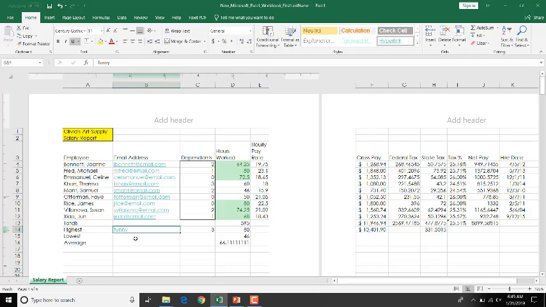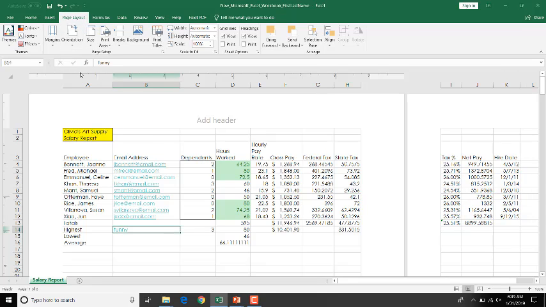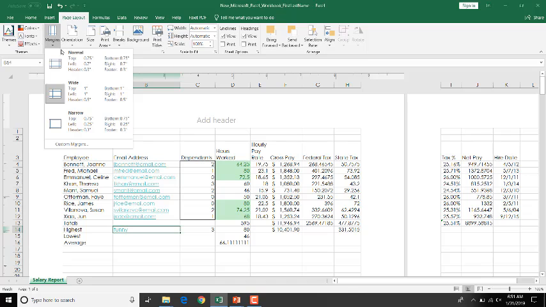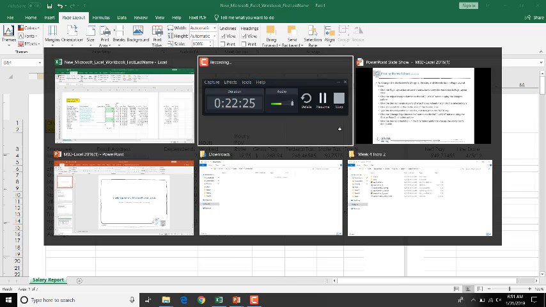So if I wanted to make some adjustments to this, because I see right now it's in portrait mode, I can go to the page layout tab and I can change my orientation from portrait to landscape, and then I'll get a wider page when I go to print it, so I can get more columns in. From this view, you can adjust the margins. If you want to be able to get more on the page when you go to print, you can change to narrow margins, and you'll see that it gets closer to the edges of the page, gets it looking a little bit nicer for printing.